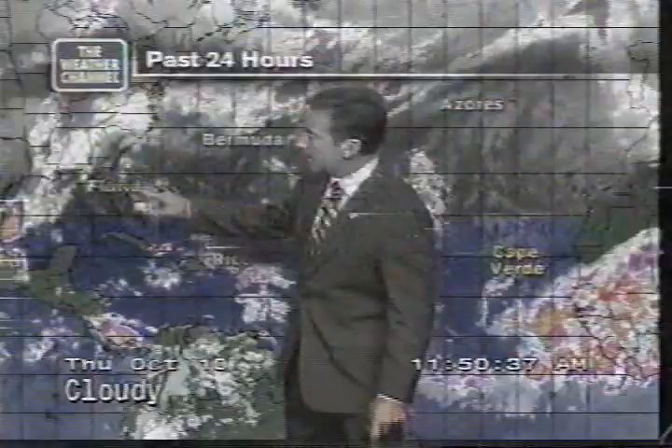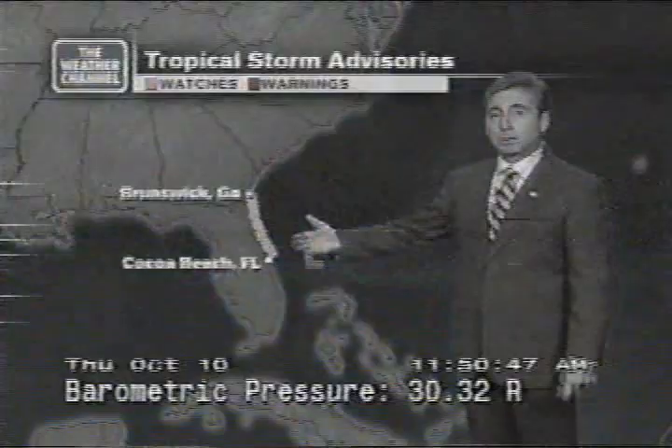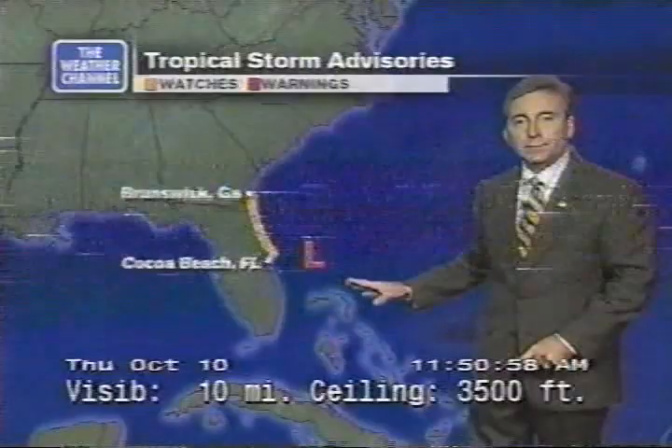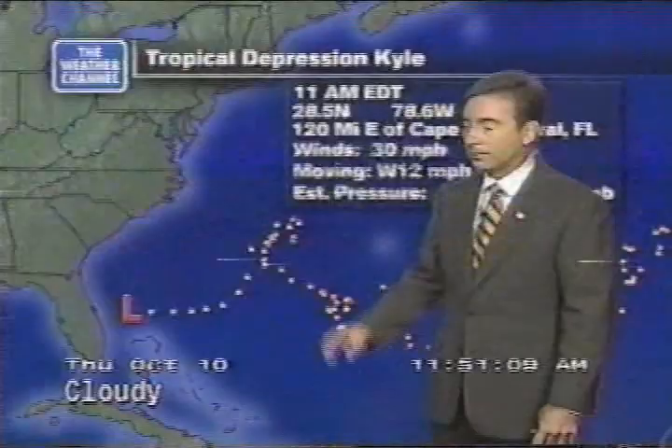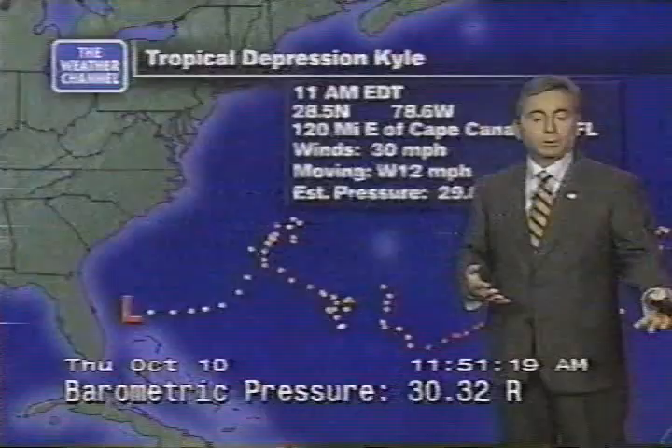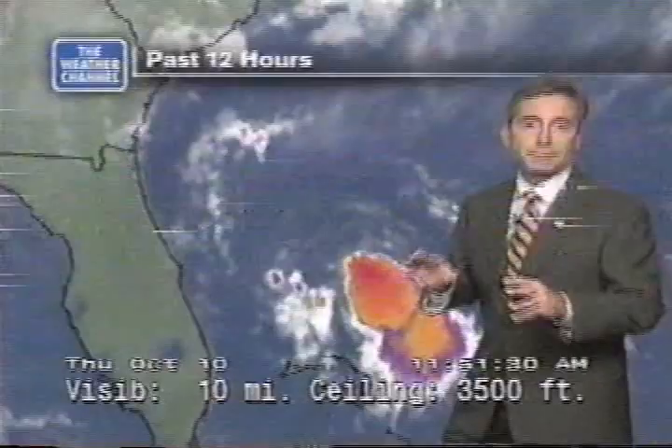Kyle is still a depression. With us approaching the coast of Florida now, tropical storm watches have been issued from Cocoa Beach up through Brunswick. A tropical storm watch means that tropical storm conditions are possible — keyword: possible — within 36 hours. Kyle is very weak, a tropical depression with winds about 30 miles an hour at the very most near the center of circulation. Movement has been towards the west at about 10 to 12 miles per hour. This motion is expected to turn more towards the northwest and north with time. Kyle is expected to remain very weak. The reason for the tropical storm watches is that if Kyle were to gain just a little bit of strength, it would be a minimal tropical storm.